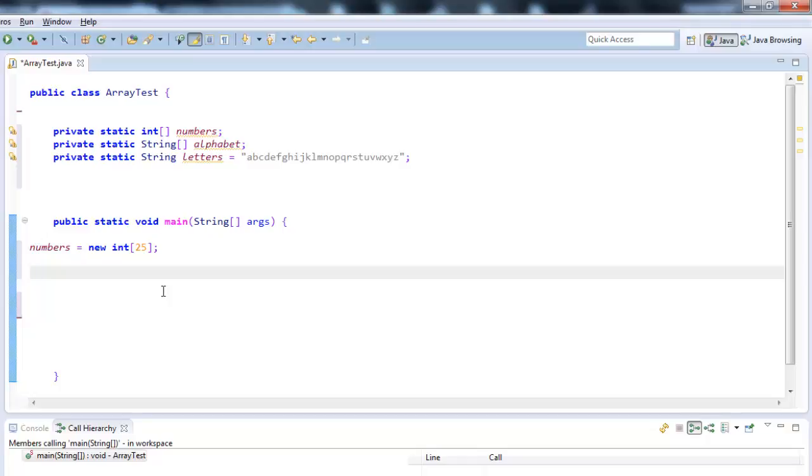In order to go through an array, either to place a number, to take or delete a number, or to replace numbers, I need to use loops. So we are going to use for loops in order to go through our arrays. Let's create a for loop.